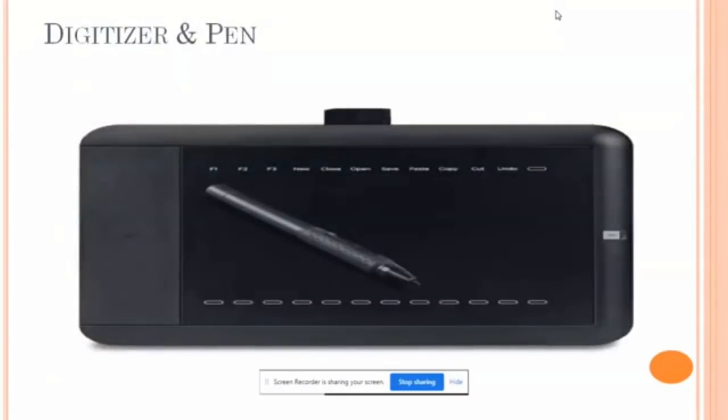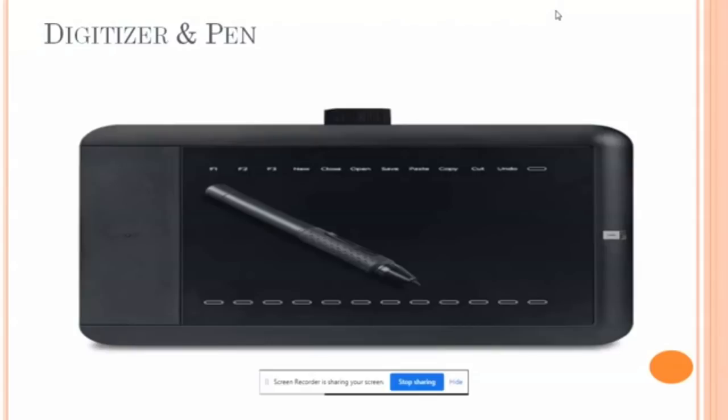See, this is a digitizer and this is a digital pen. So it is like a slate. Whatever you write here will appear in your screen and your student screen as well. It won't cost you more than 3 to 5,000 rupees. So it is worth investing in that. You can draw, you can solve any mathematical, accounting, or statistical problem, or you can write something as you write in the blackboard and you teach.